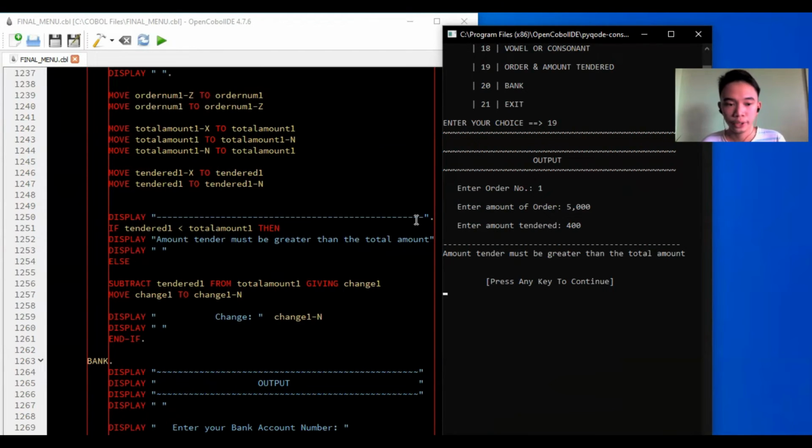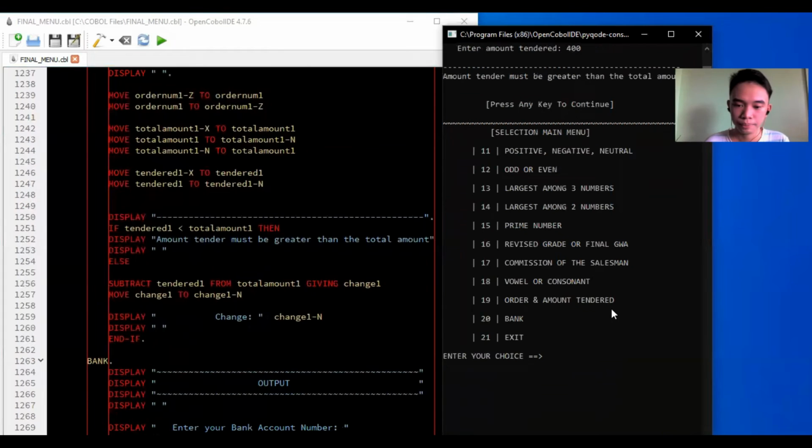Then if tendered is less than the total number, which is here 5,000 and then 400, it will display the amount tendered must be greater than the total amount.